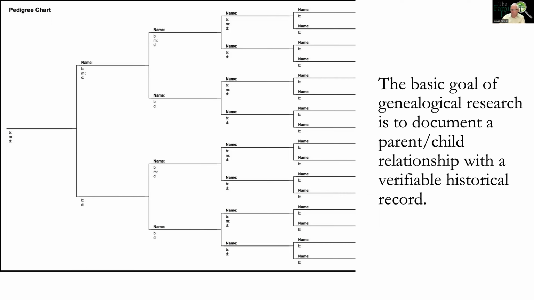You can have all sorts of records about this guy. You could have 100 records: where he worked, how he got married, all of his kids' names, all their records, whatever it is. But until you find that key record or that key document that tells you that this John was the son of this George, then you are not moving back in time. And so this is the connecting point between all of these generations.